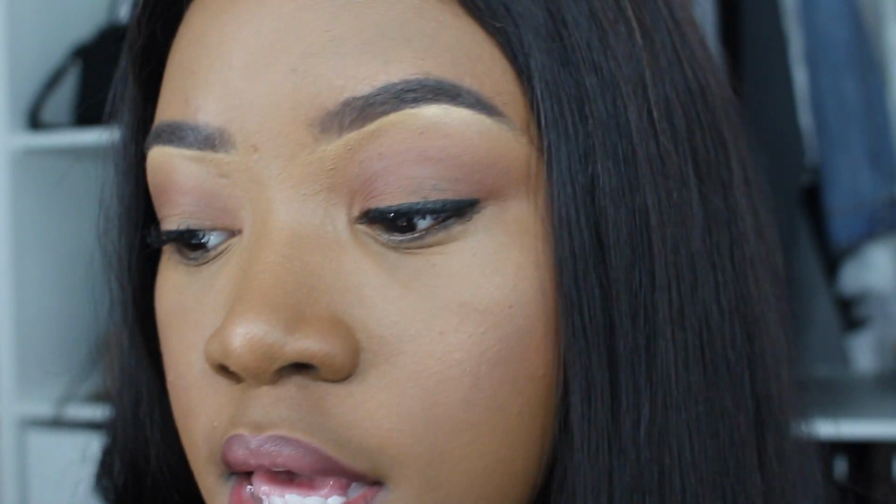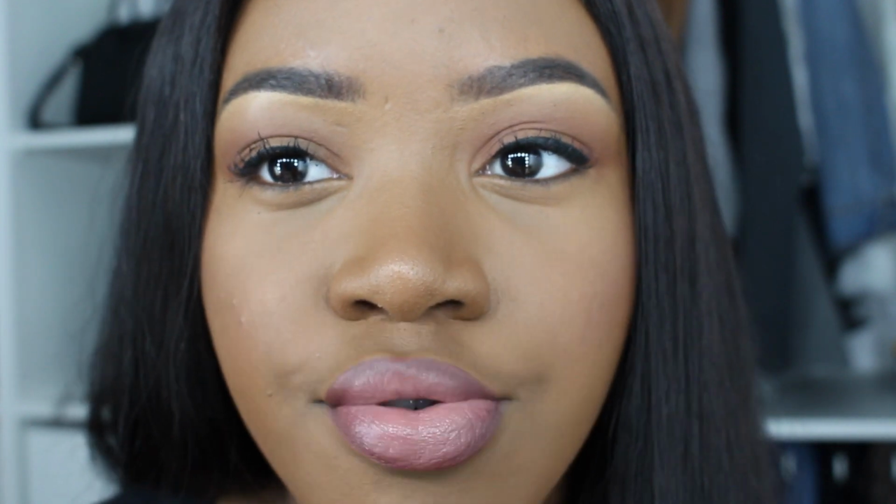So I've come to do my after-makeup finished look check-in thing. I have applied all of my makeup, and I just thought I'd show you guys what the finished look looks like. I feel like my concealer looks very nice, very flawless.